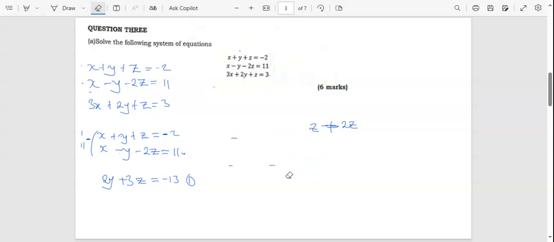And since we have equation 1 having y and z, we also want to get the two other guys, which is this one and this one, 2 and 3, but we need to have at the end at least x, y and z as well. So I'll get this one. So I'll get 2 and 3. All right. So I'll say x minus y minus 2z like that is equal to 11. Then here I'll have 3x, all right, plus 2y, then plus z as well, is equal to 3.